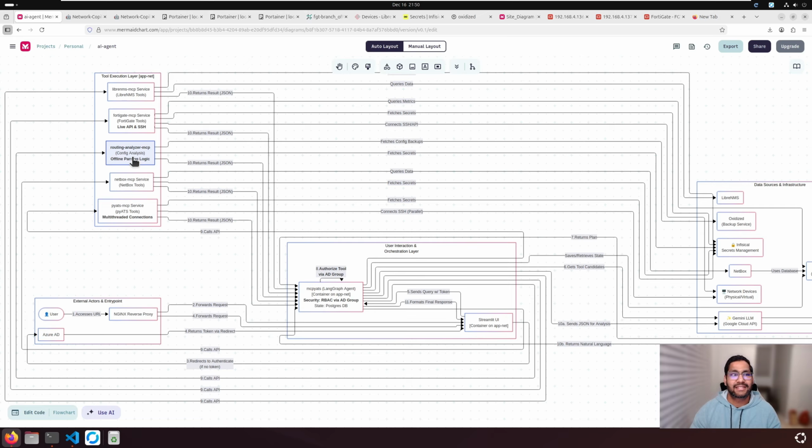And then the second part is, it makes a second call to my FortiGate MCP.